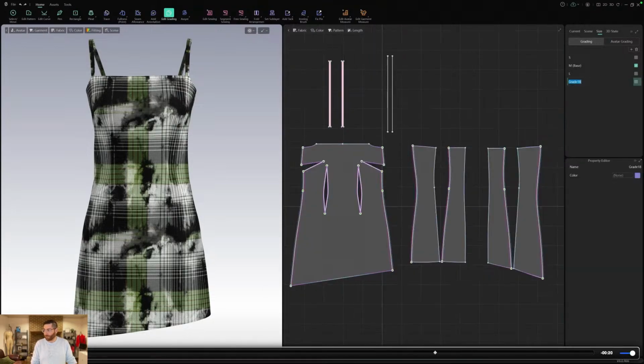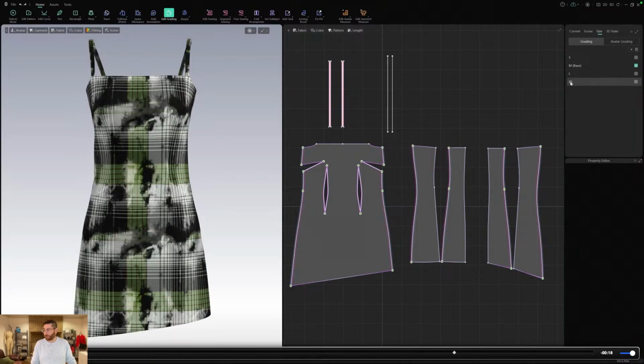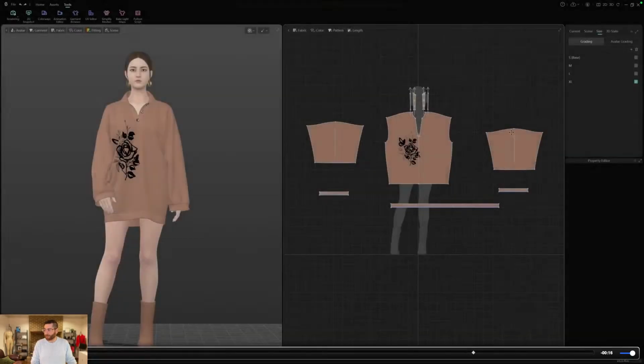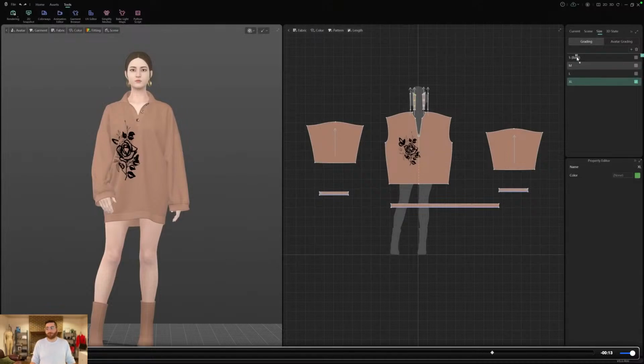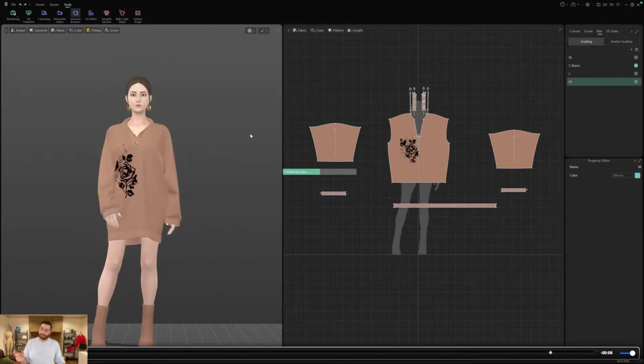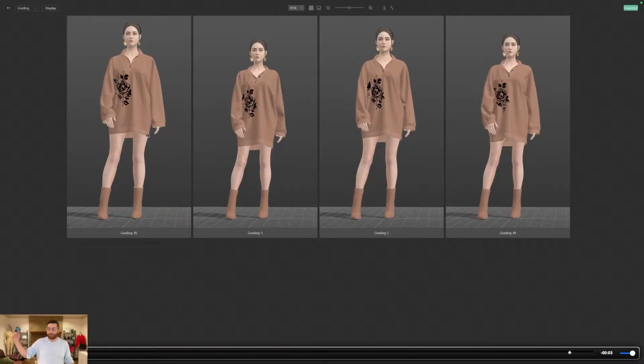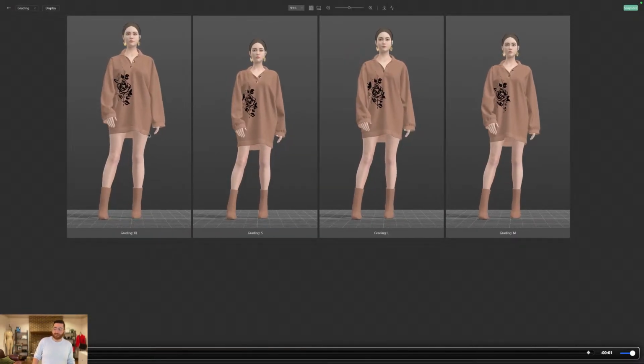And you can see here as we make adjustments to this grading table, I can drag a size up in the list to reorder it. This is also useful when you're using the garment browser because you're changing the order of the sizes here. If you wanted to see two sizes side by side in the garment browser, you can just list them side by side in this table. And now you can see what your XL garment on your XL avatar looks like sitting next to your size small garment on your size small avatar. And of course, in this view, you can turn on tension mapping and check your sizing. But a really nice set of features related to grading introduced in version 8.